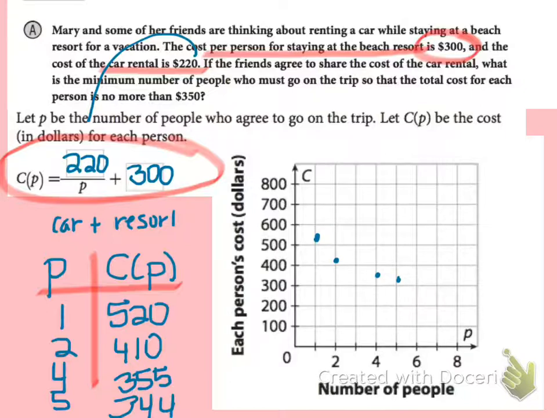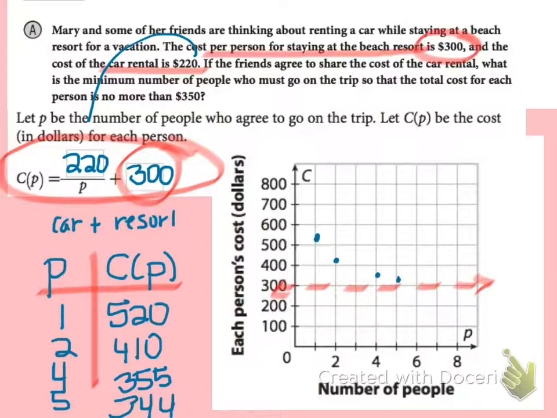And if you think about it in terms of the graphs we've been looking at, that 300 right here actually represents the horizontal asymptote, because we're never going to be able to get below that if we're going on this trip. No matter how many people we decide to bring in that rental car, like it's a clown car or something, we're still going to have to pay that $300 in a fraction of whatever the car rental.